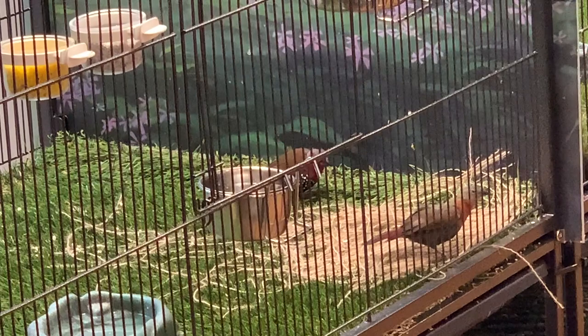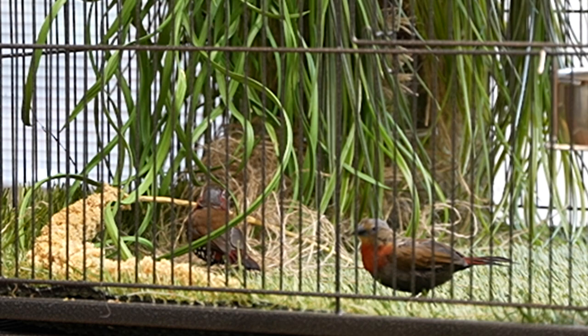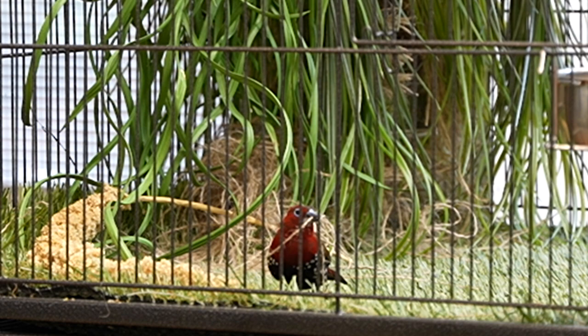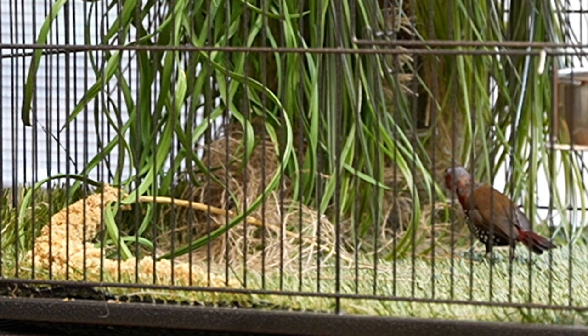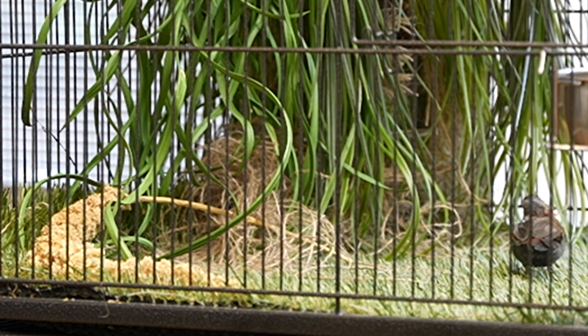The normal nesting material that I provide is burlap cut into about six inch long strings, and they use that to construct the majority of the nest. It seemed to me that the male did all of the building, including collecting materials for the lining, and then the female did the arranging inside. The nest has a typical nest chamber — entry to the left, an escape hatch to the right. All of my finches always have this kind of idea, either a narrow part of the wall of the dome or a hidden exit, and I wonder about using nest boxes if that's a problem for some species because of that.